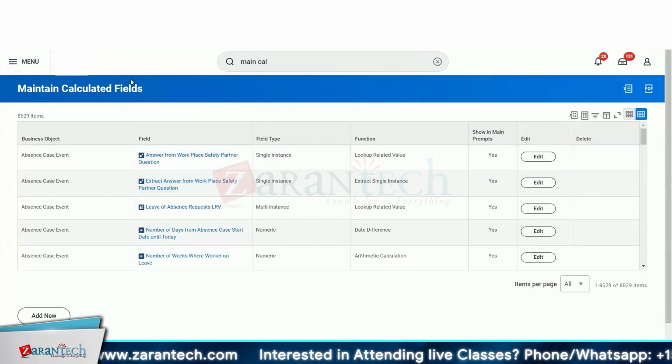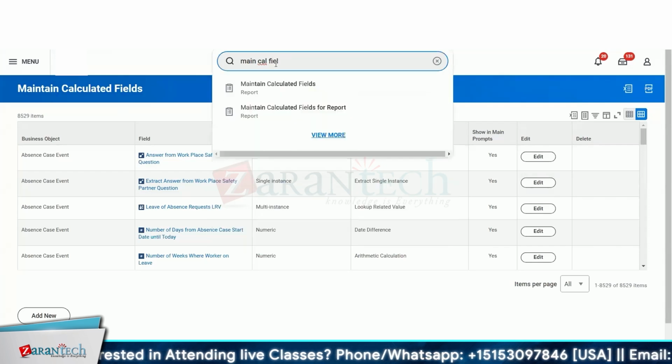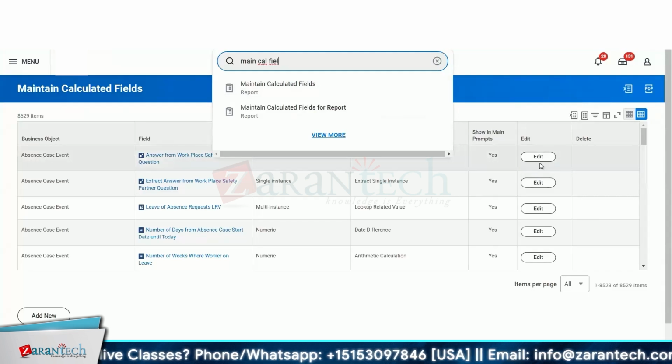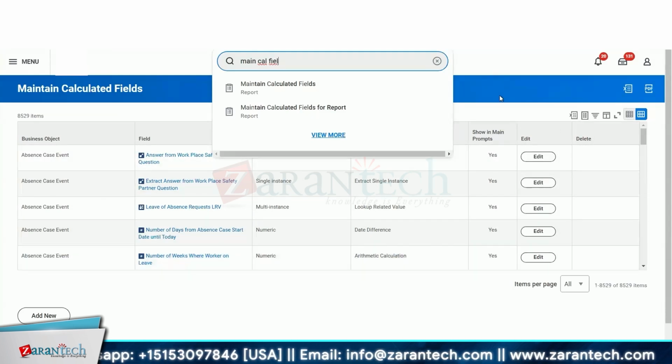Yeah, but maybe for me, because this is a custom or a standard report. Okay, this is a standard report delivered by Workday. So you have access to all the standard reports. You see, it's a report. But when you go into this report, since you do not have that edit access globally, you will not be able to see. What does globally mean, is there any security on that?